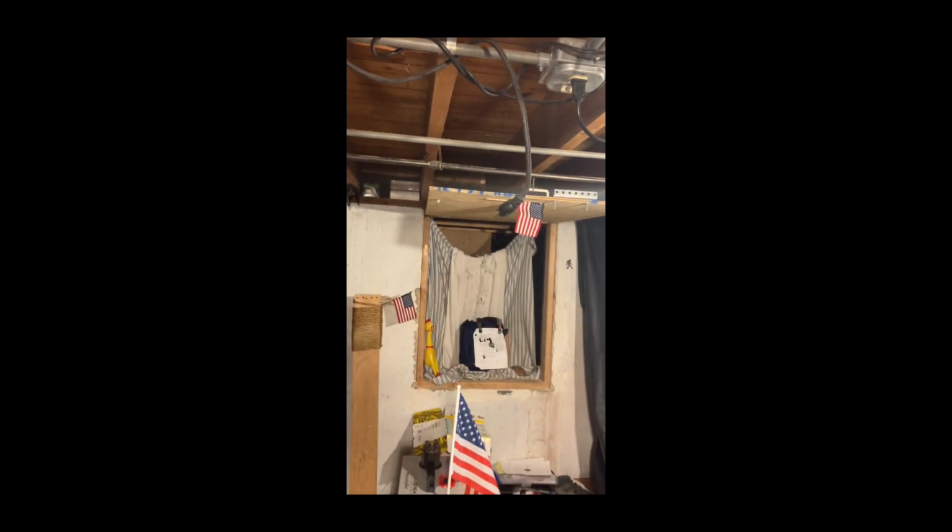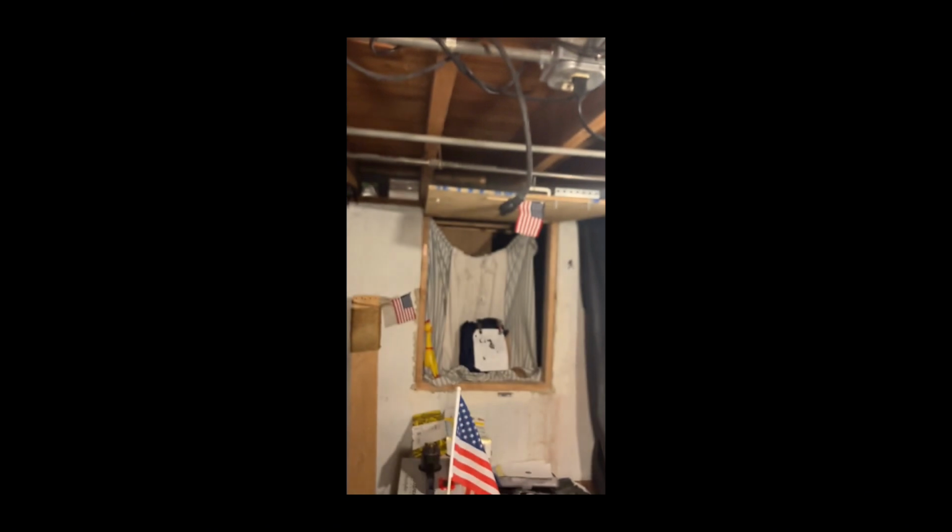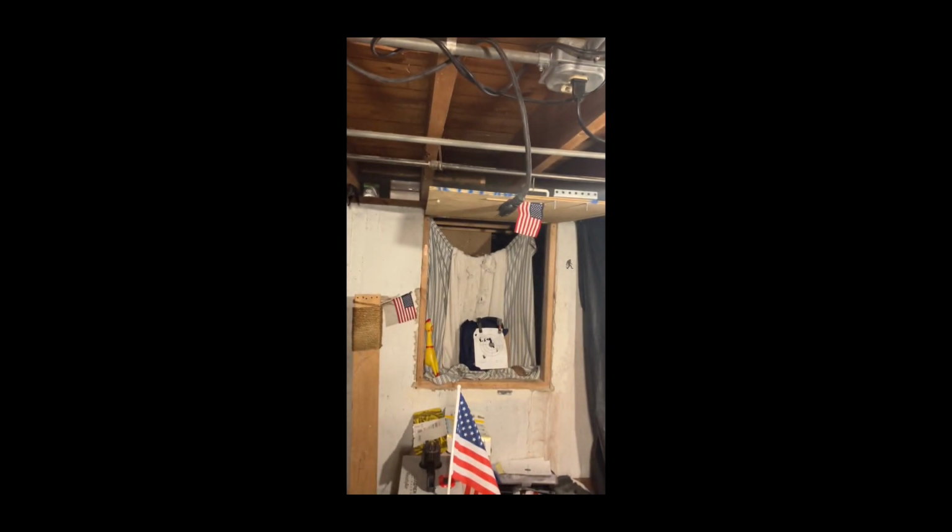I think some of them shape projectiles, I've said it before, I've said 100 times. It all depends on who molds them, because that's going to determine all kinds of numbers.